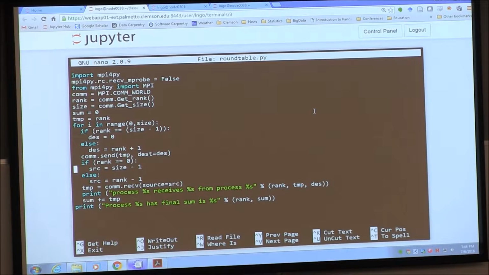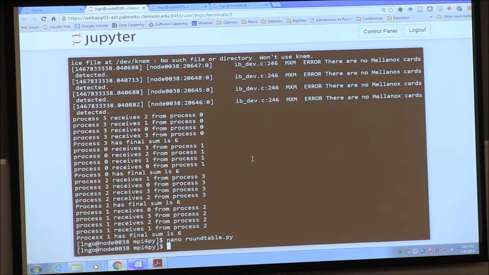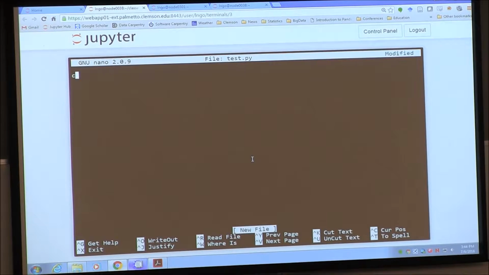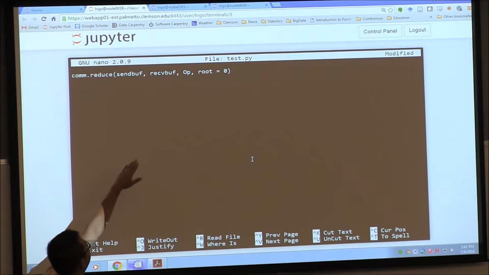So this is what the reduce function should look like. You need to have the send buffer, and you have the receive buffer.